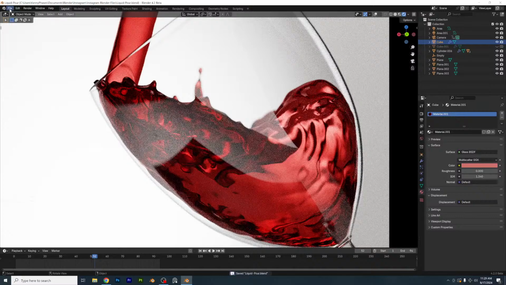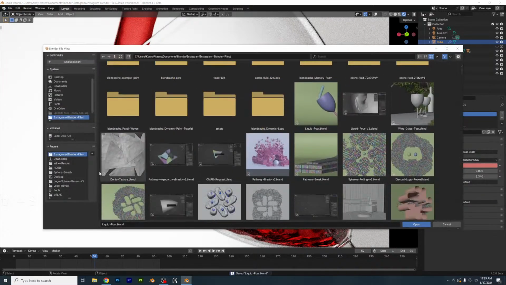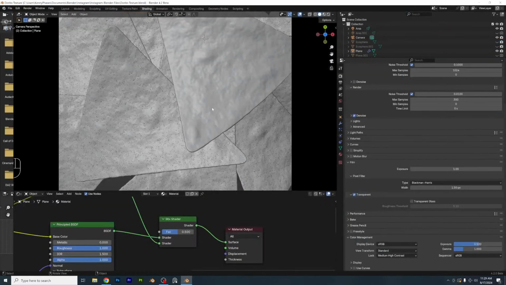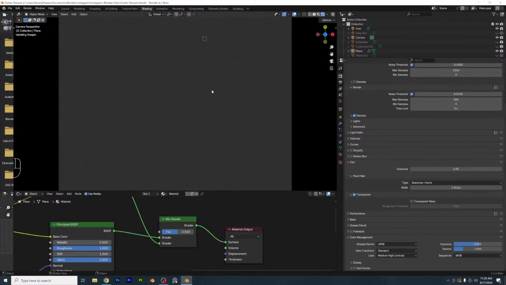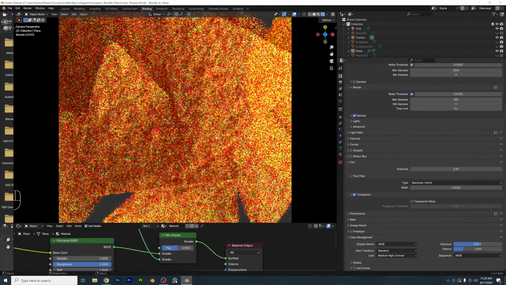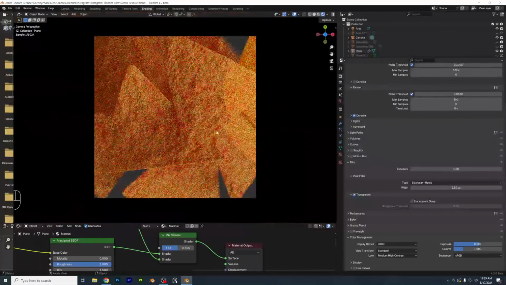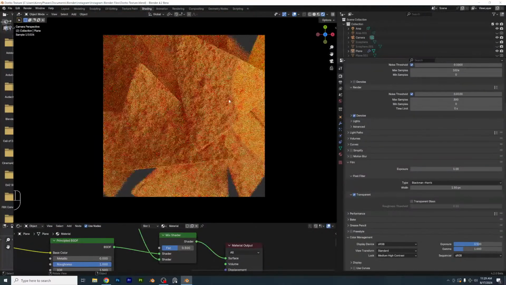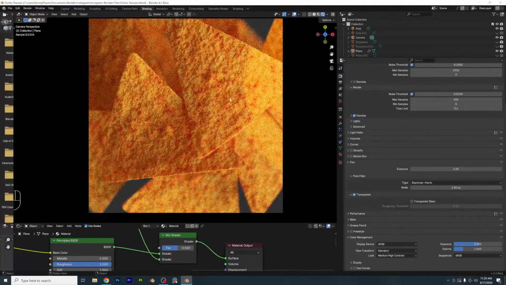I do think I still have the Dorito file. Where is that Dorito file? Oh, here it is. Yeah, this is that Dorito file we were working on last time. I kind of forgot about it for a minute. That's right, we were working on this last time, weren't we? Yeah, this was a fun one. We got pretty far with this too. These Doritos don't look terrible.